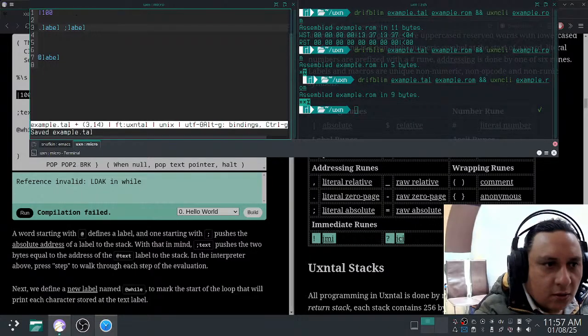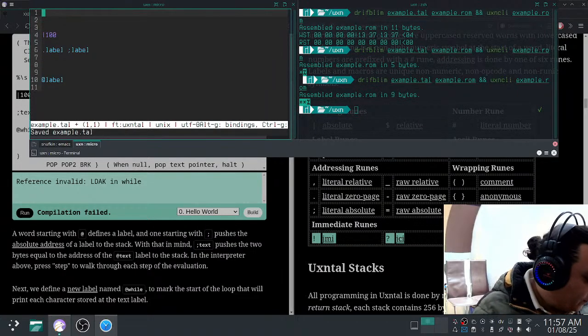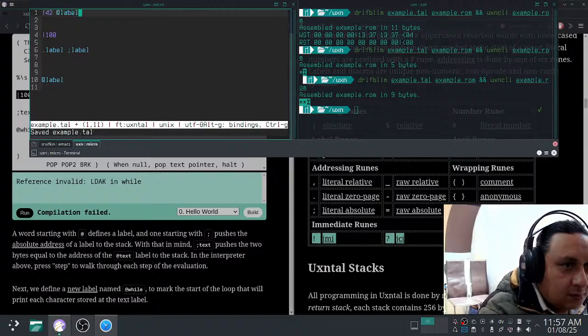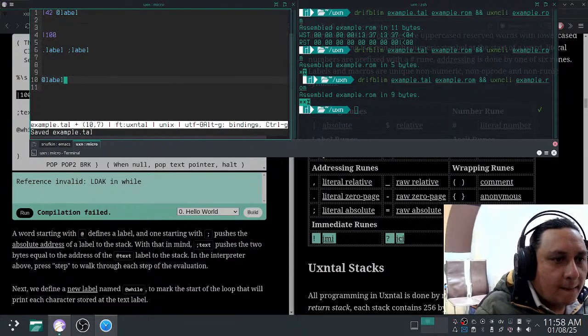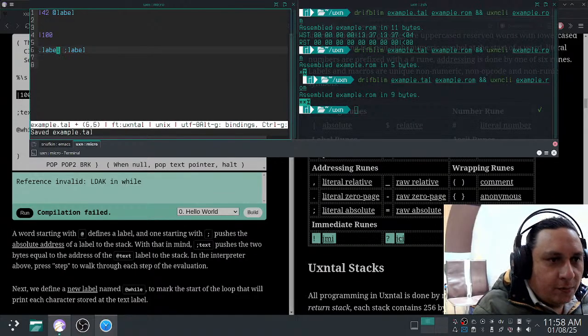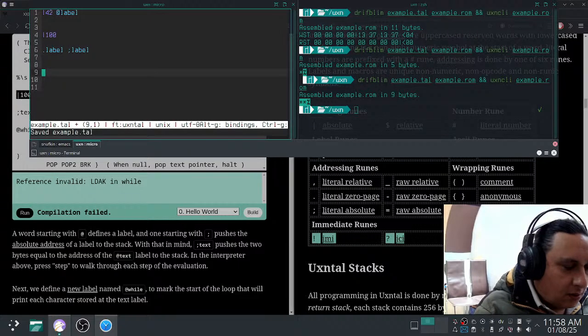Oh, and actually let's do it in the 0 page. So let's say that at 4.2 we have this label. So we are going to push the value of this label here using these two different runes.